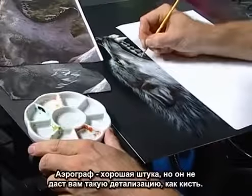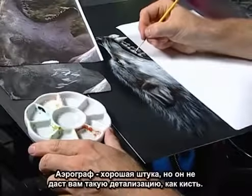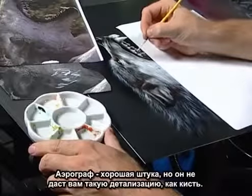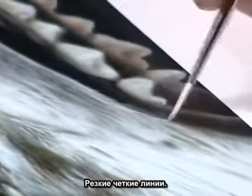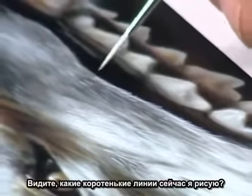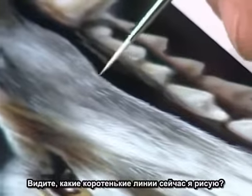The airbrush is a great tool, but it can't quite create this kind of detail that the paintbrush will create. It's just so sharp and crisp. Like if you can see this edge really tight, now I have little pieces of fur coming off of there. This would take me forever with the airbrush. See how short the brush strokes are right now? These are just little tiny ones going in there.